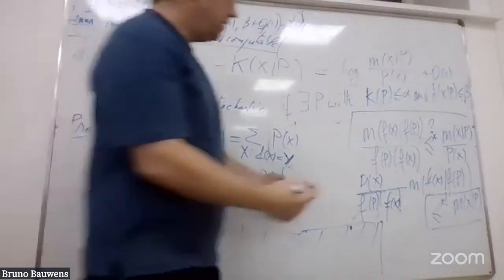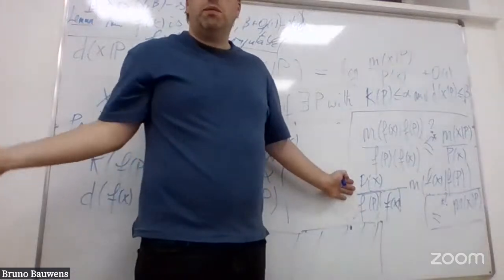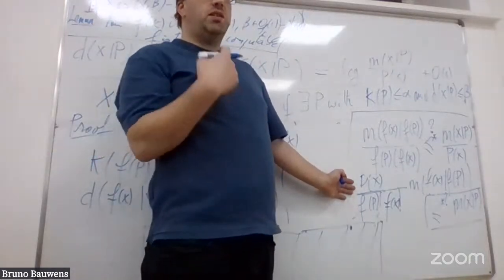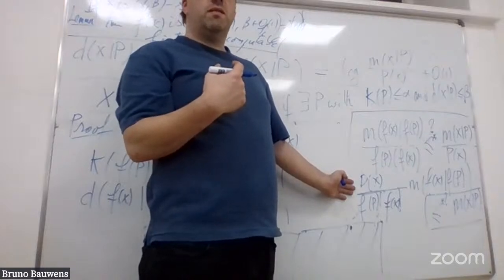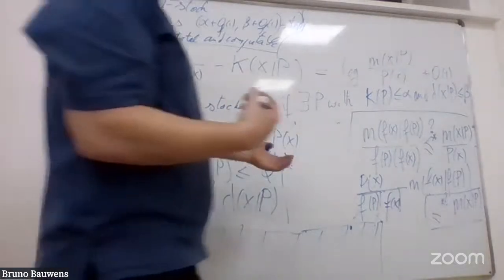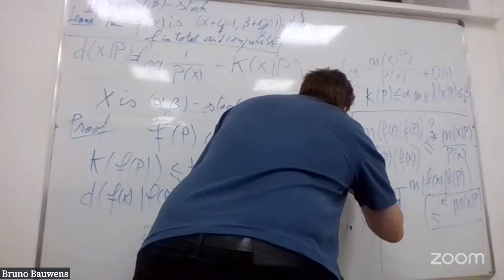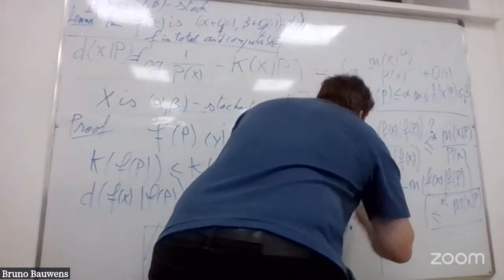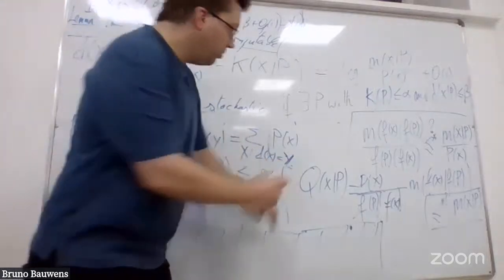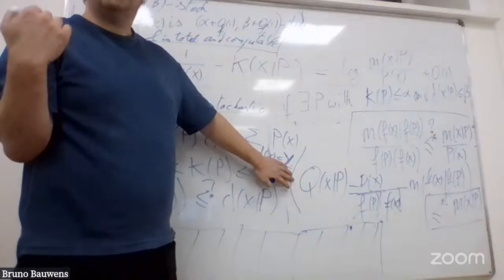We know that here is a function of x and p. And we know when we sum over all the x's, we have at most one. So we have a conditional semi-measure here. And so we can say q of x given p is equal to this thing here. We know that q is a semi-measure. We also know that q is Lower semi-computable.